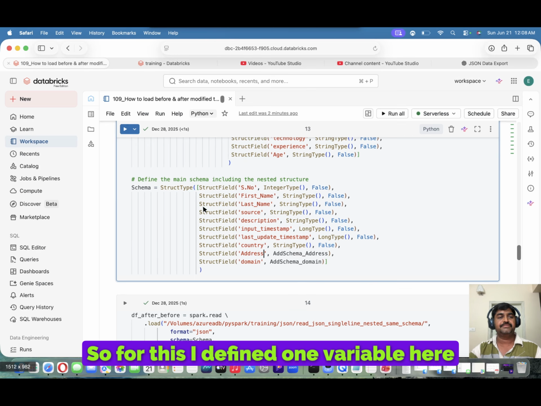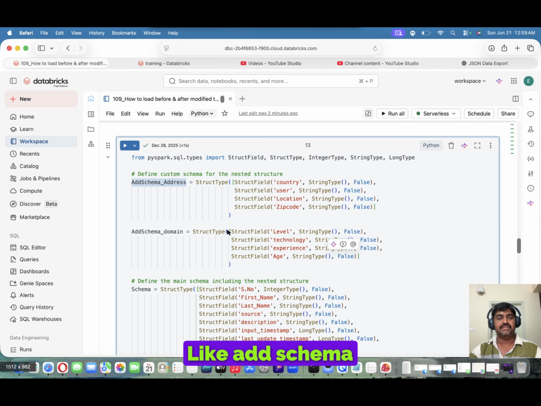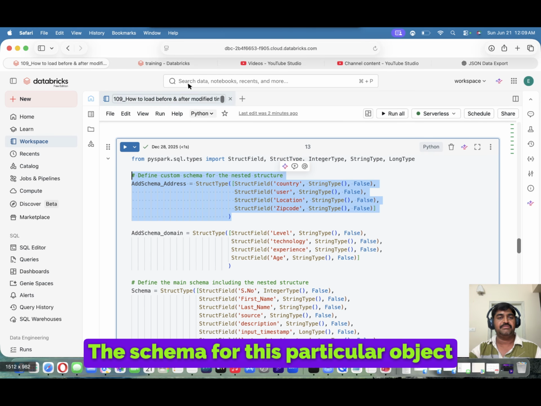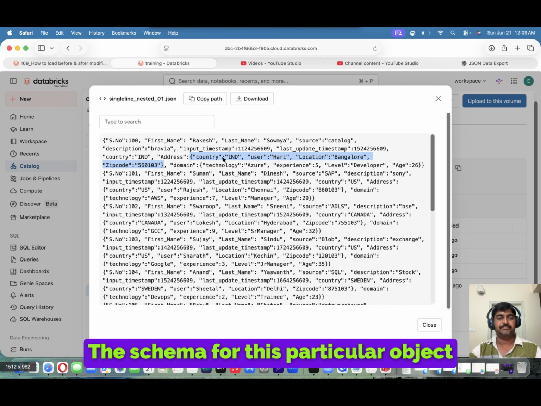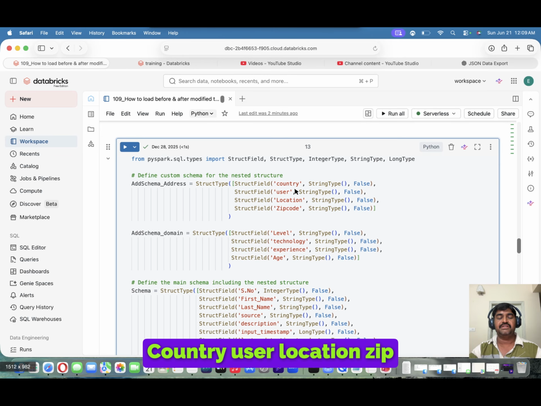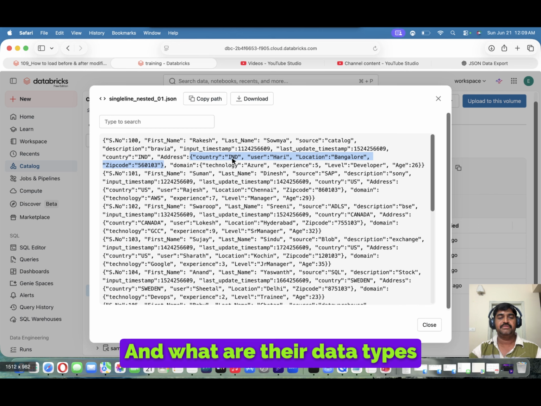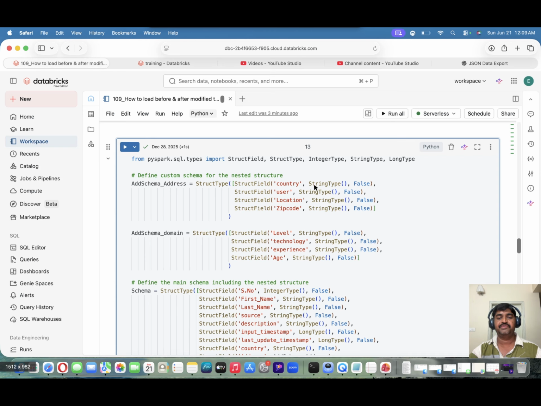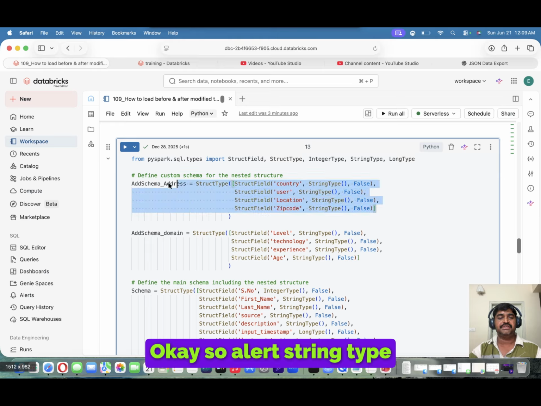For this, I defined one variable here, add schema address, where I define separately the schema for this particular object. Here we have country, user, location, zip code, and all four are string type.